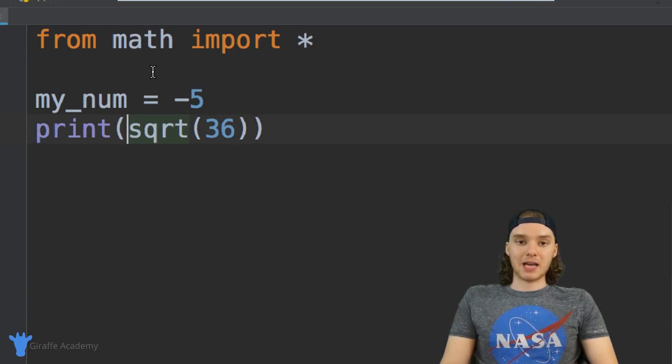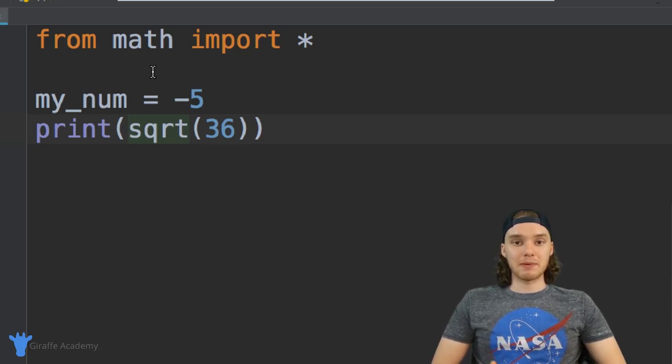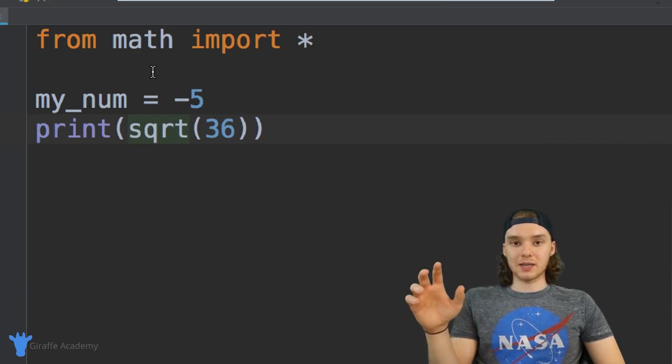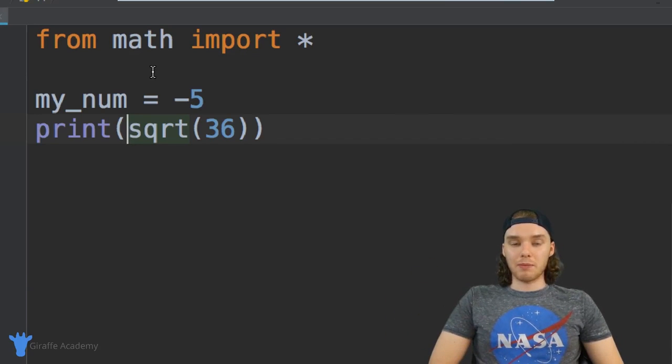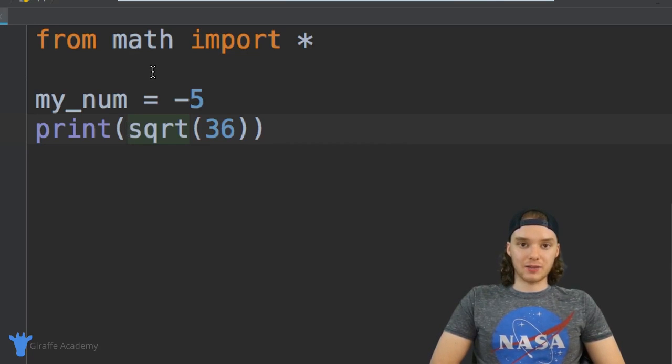There's a bunch of different math functions in Python. And if you want, you can basically just go online and search for different math functions. I showed you guys a few here, and I would say the ones that we looked at here are probably the most commonly used, but there's a bunch more. And like I said, there's tons of documentation on all of this stuff. So you can just look up math functions in Python, and there's going to be tons and tons of lists of these things that you can use inside of your programs to perform different math operations. But for now, that's just been a little bit about using numbers, a little bit about doing certain math operations and using functions with those numbers.